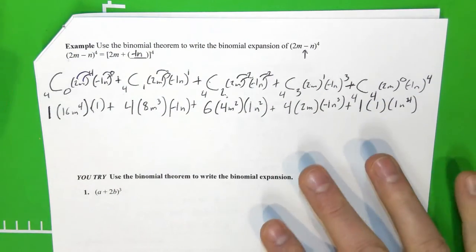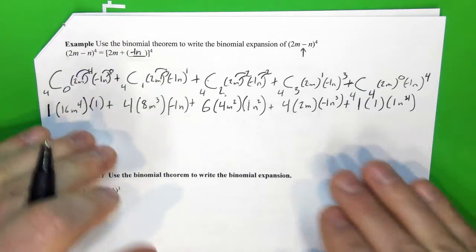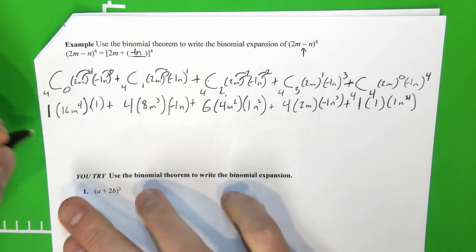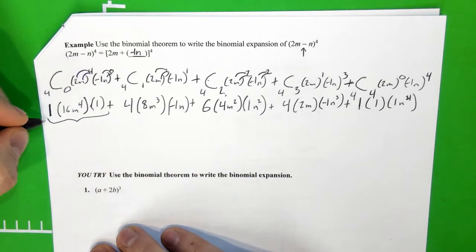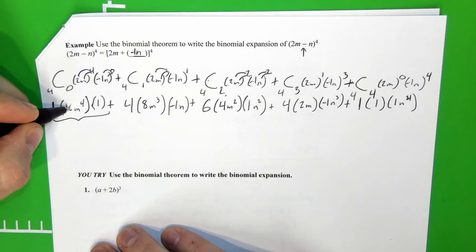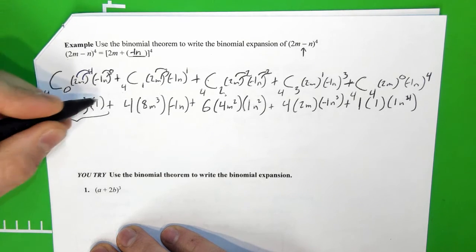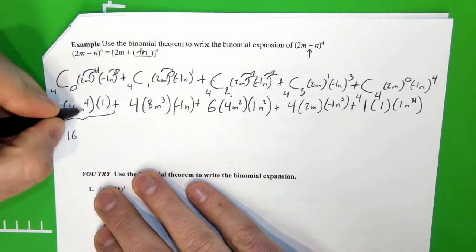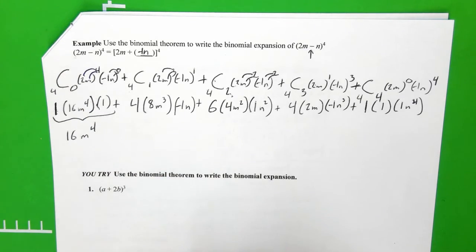Okay, now we have got our second step. We've got our setup step, and then our work step. Our final is our third step, and that is going to be our final answer. So let's go through these one at a time. All of these things right here that I have collected from my first term, you want to extract all of the number parts, and you're going to multiply. So there's 3 numbers here. There's a 1, a 16, and another 1. So you're going to multiply all of those together. You also have your variables, and they're going to get tagged on at the end. You don't have to do very much thinking about those ones. Next, let's do these ones.